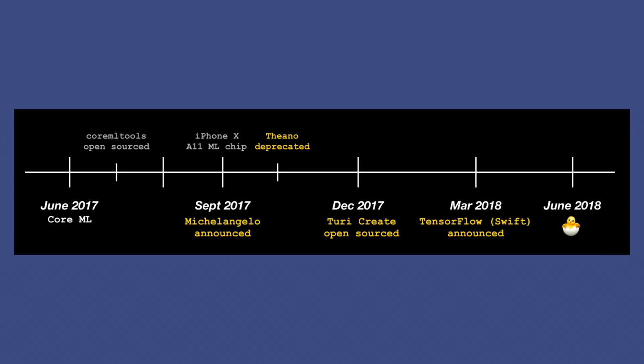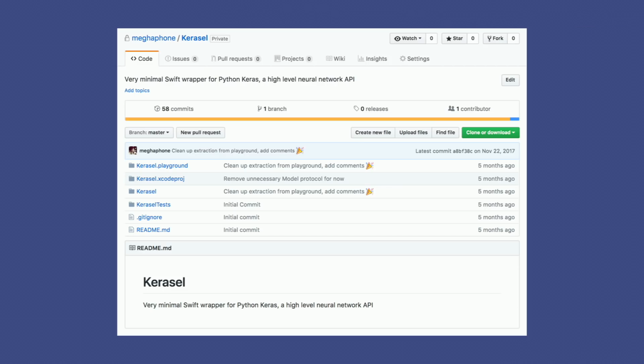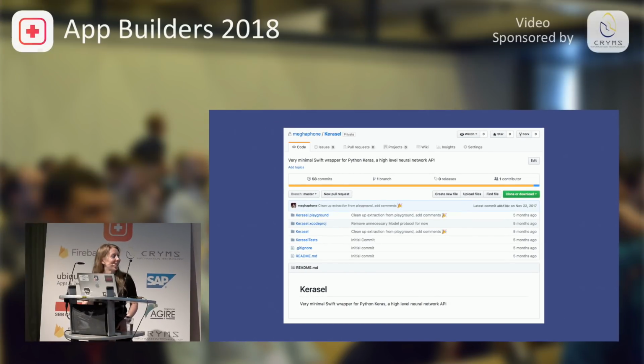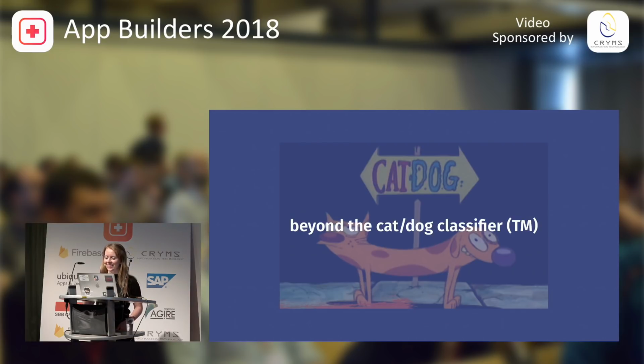Like TensorFlow, I think, is one you can stick with for now, because it seems like they have a lot of plans for the future. I even made one myself. It never saw the light of day, because it was just a pet project for me to learn. It had a lot of compiler crashes because I was trying to use the Python Objective-C bindings from Swift. But that's the extent that it went to. That's how many frameworks there were.